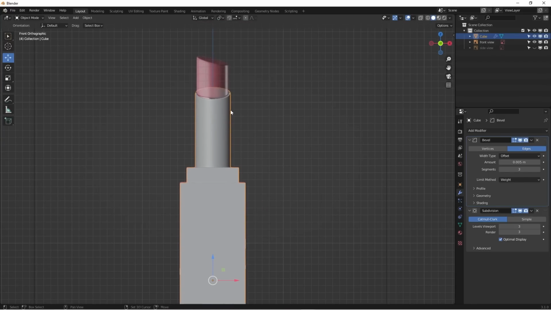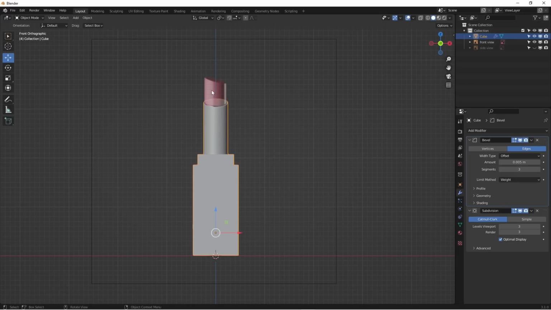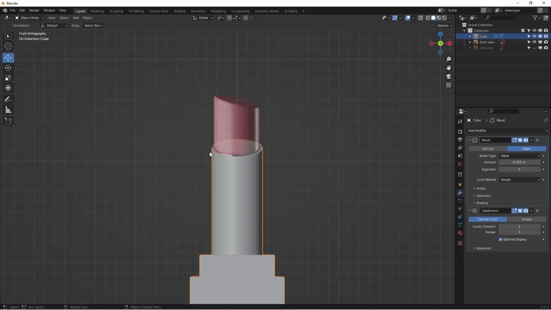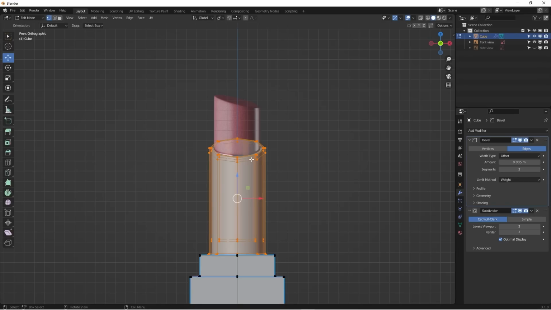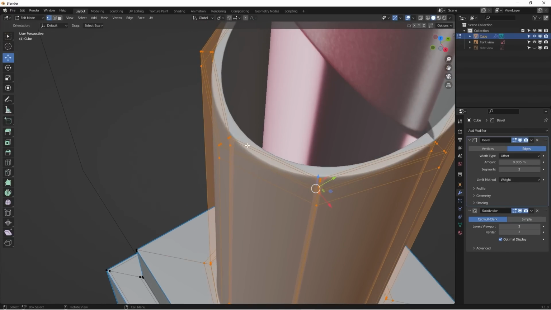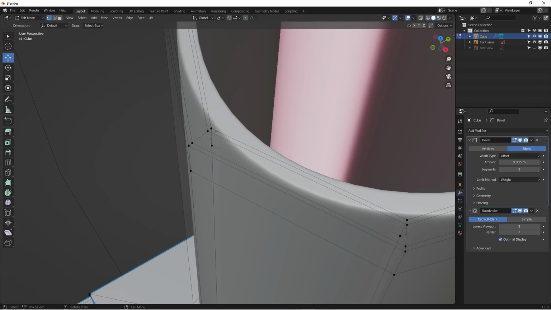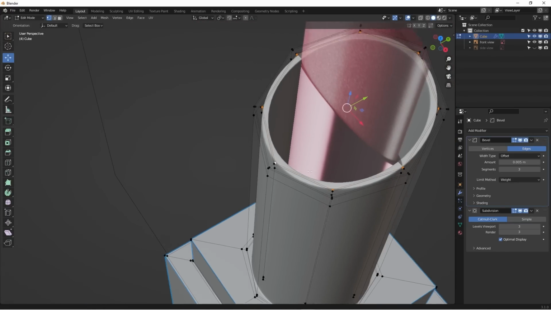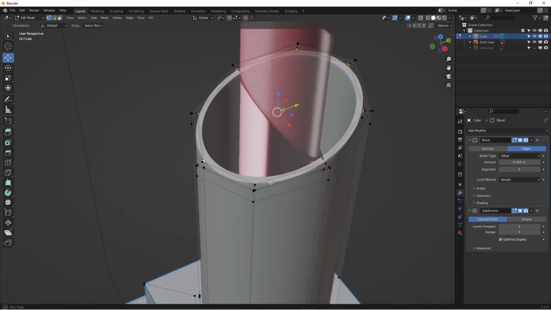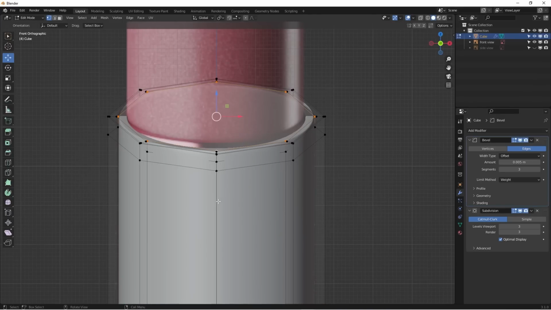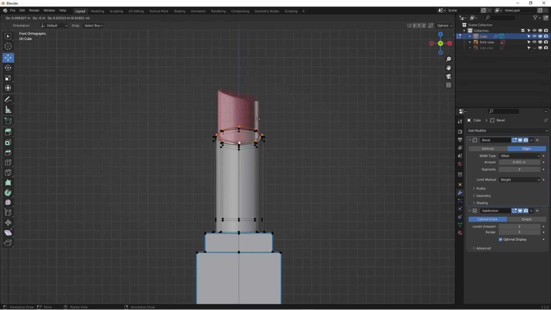Okay, so next thing we are going to do, we are going to model the actual lipstick. We don't need to add a cylinder to rebuild the thing again. We're just going to borrow the geometries that we have. So here, go to the tab edit mode. We are going to go with the inside one because you know the lipstick is going to fit inside. We're just going to select the inside loop, and here we're going to hit Shift D to duplicate it. As you can see here, I got a ring over here, and if I right click, this is going to come back to where it was.